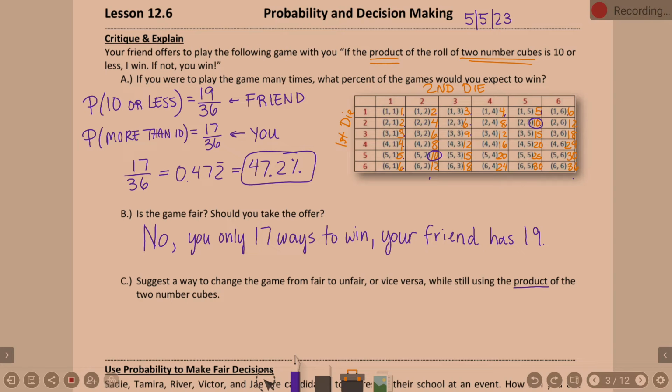So there's an option here, and I just noticed because of the option the book gives, but morning class also came up with this option. There's an option where you can kind of tweak this a little bit. Still centering around 10, but kind of tweak it. Just not play. That's a good one. Not the option I'm looking for. There's 100% chance. 10 or less or 10 or more, but I get a 10, you get a 10. As you can read here in the original contract, your friend offers to play, not forces, offers, thus meaning you can decline the said offer.